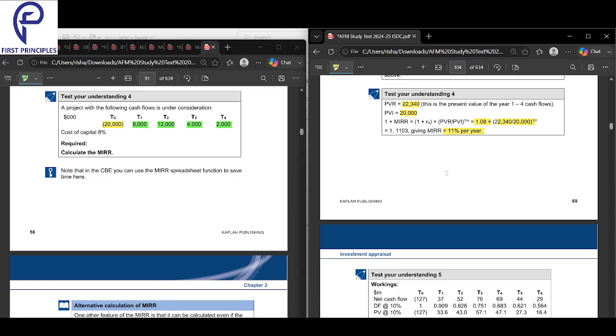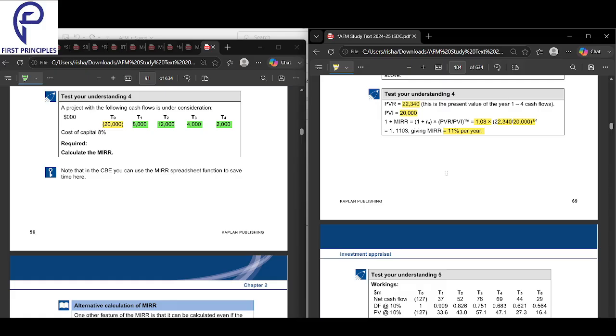So you calculated the inflows at 8%, and just the present value of the inflows. You didn't net it. You remembered the formula: 1 plus MIRR is equal to 1 plus Re, where Re is the rate given in the question, which is your cost of capital, into the present values. There are two present values, right? One is the present value you took of the initial investment, and the other is the present value of all the future money that you're going to get, right?